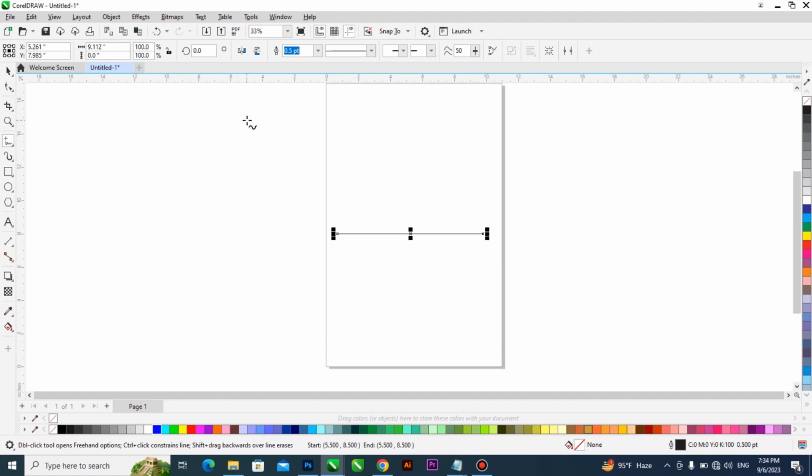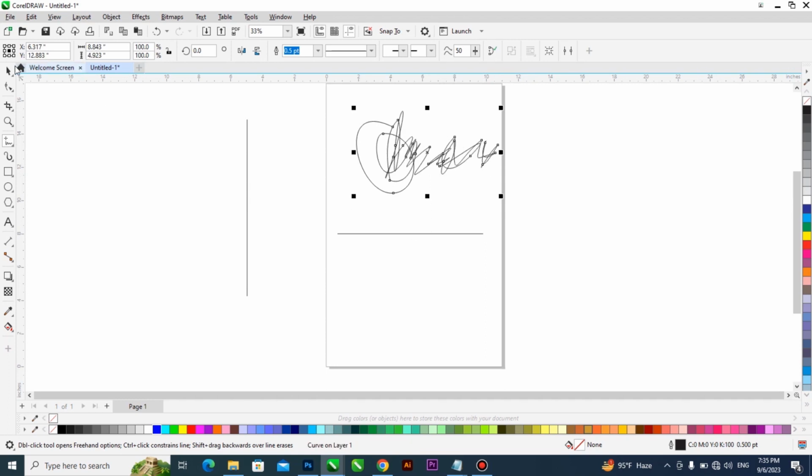Once you click the left, free the mouse, then drag it, of course hold control. Control will now give you a straight line. Once you get to where you want to stop the straight line, you click it back, and that will drop the line. So that is all about freehand. Some people use this same freehand to formulate a signature. So many things we can use freehand to do.